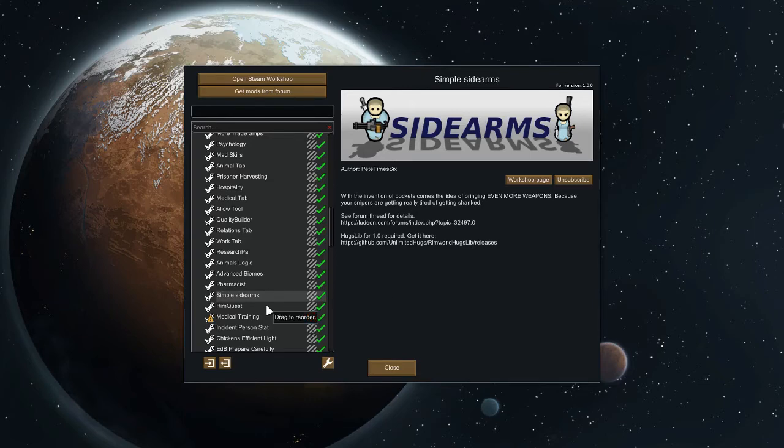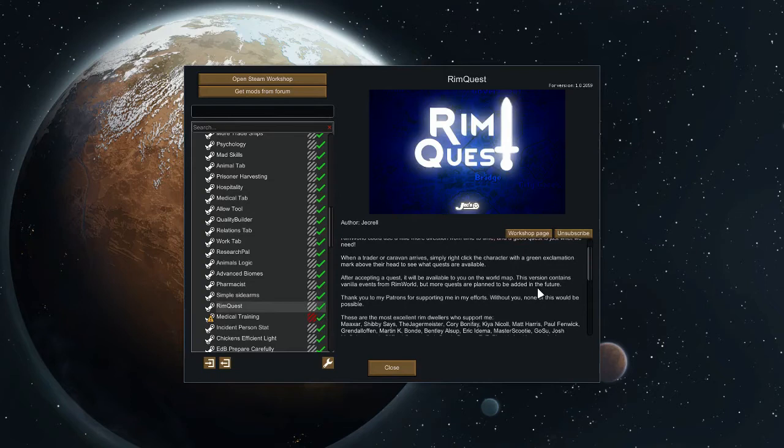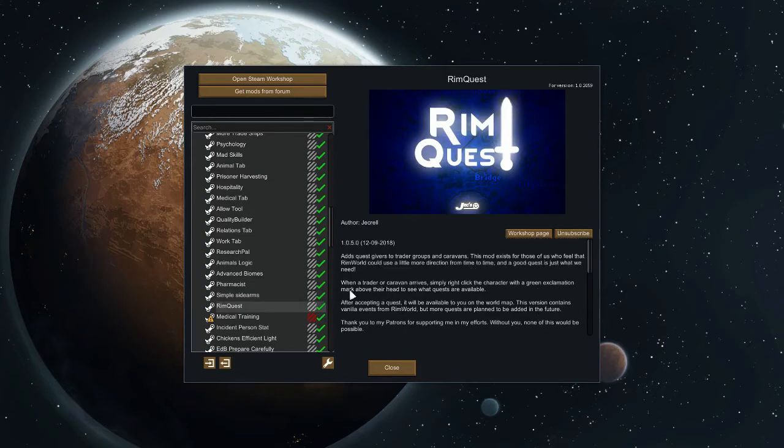effective in general. RimQuest just adds a whole bunch of new quests. And when a trader or caravan arrives, you can right-click a character with a green exclamation mark to see what quests are available. So it makes the overworld travel a lot more interesting.